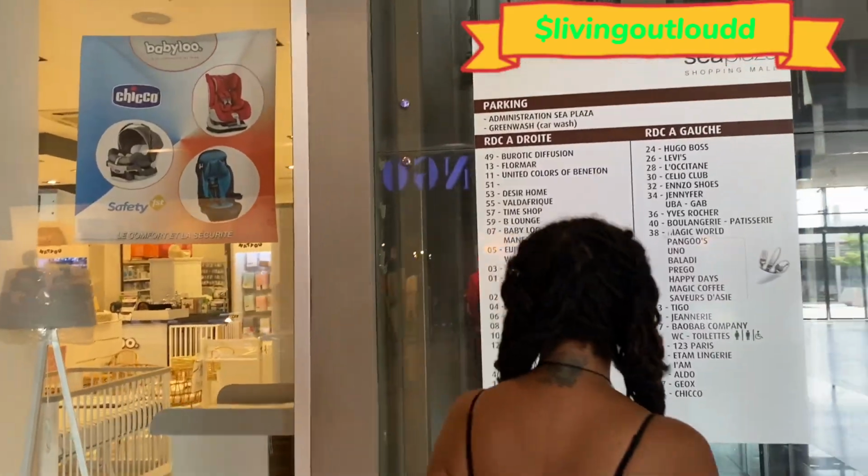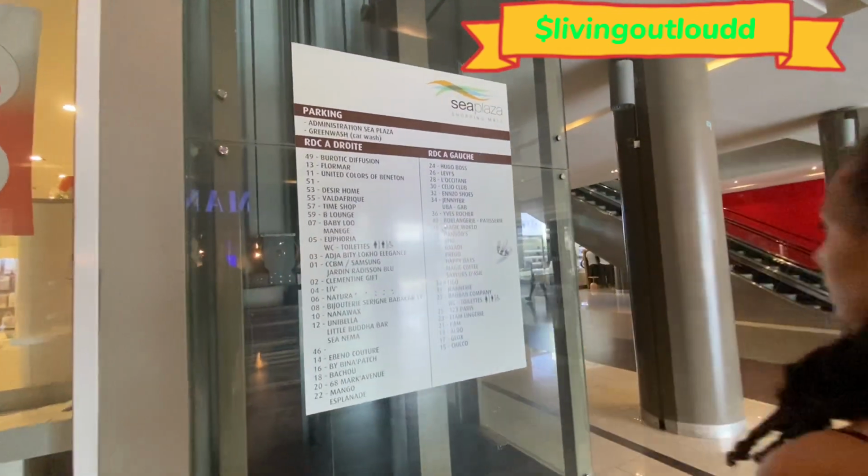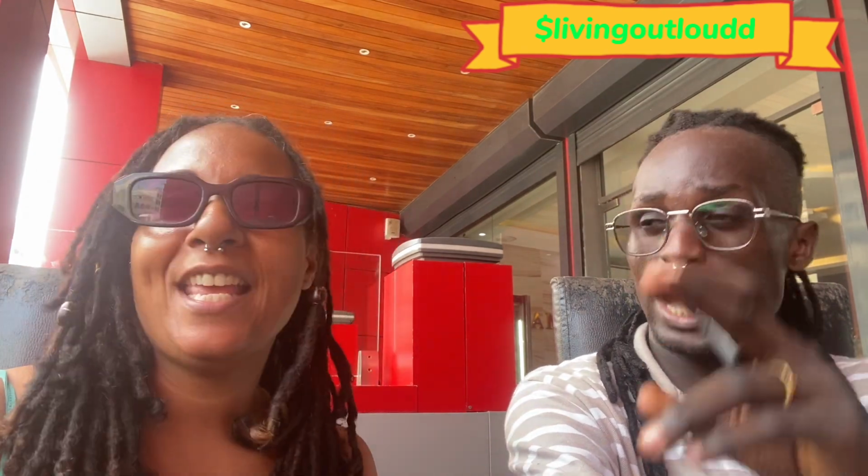And security there is on top. I saw security personnel in every corner, trying to help. That's amazing. That's one thing about Dakar. You can notice the French influence here: they always have guards outside apartments, and they have police on the corners. Houses where we live have guards. So the security is definitely top notch.